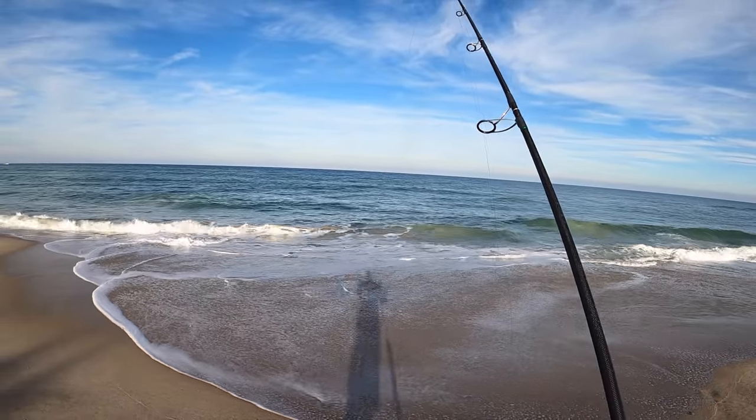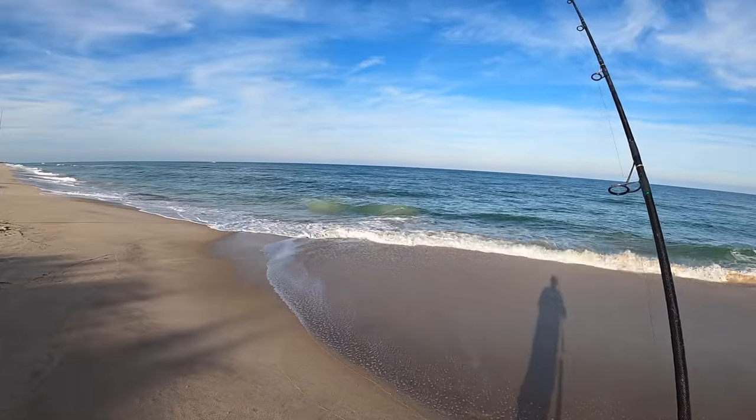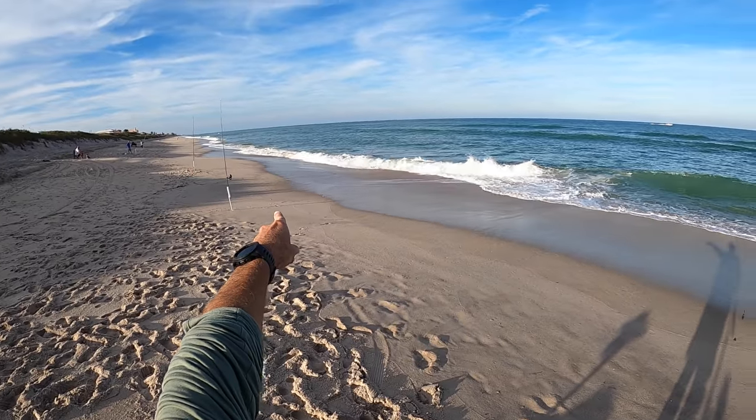Wow, I just saw a black tip jump way out there. He just jumped and spun. That was a big black tip. Hope they start coming in. Full-size black tip was just jumping.